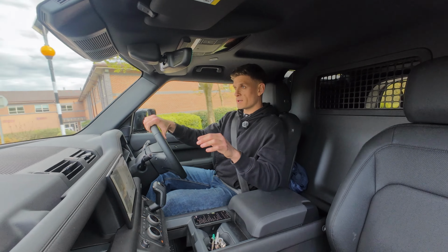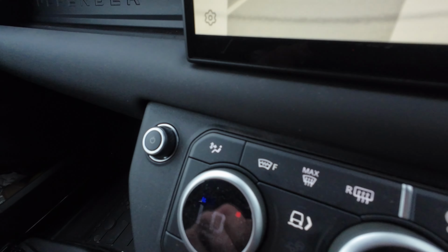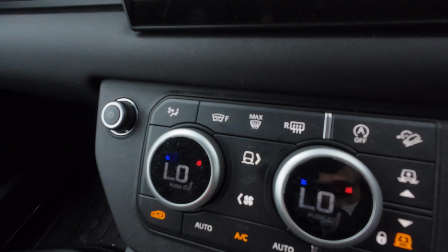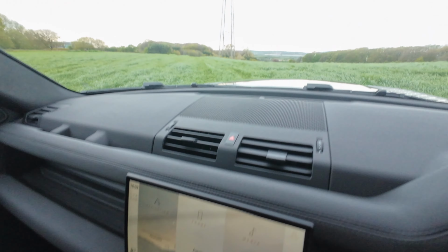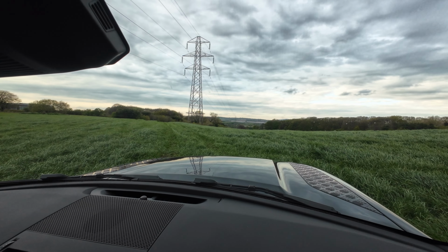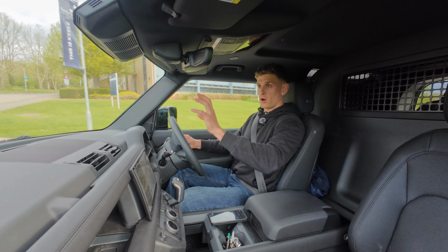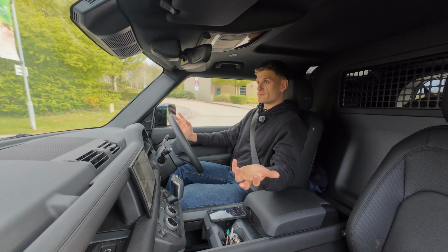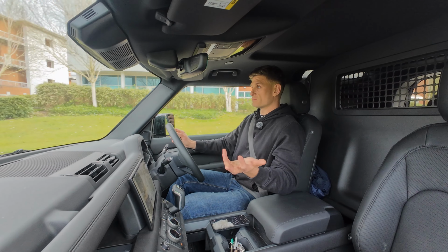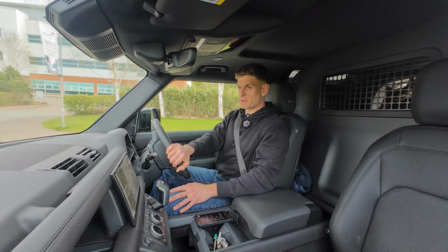Another thing which was a bit of a flaw on the last one was the heated windscreen. I've actually got the option with this one now, so I can press a button and the windscreen heats up, whereas the last one had the heated windscreen but there was no button. So even though I put the warm temperature on the front windscreen, it just didn't really defrost. It was just like an ordinary car trying to defrost, because there's no power going to it, it took just as long. So that was a bit of a pain.